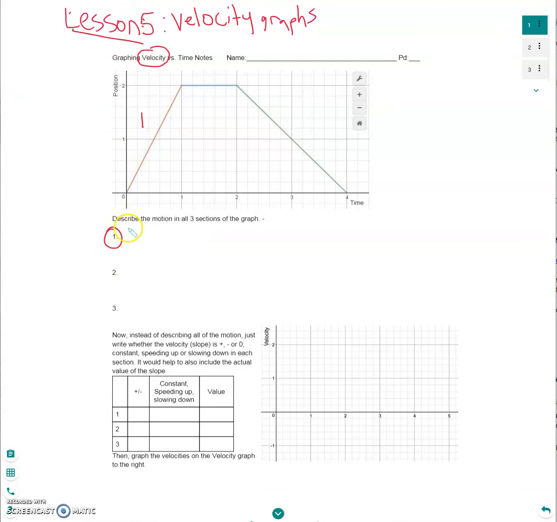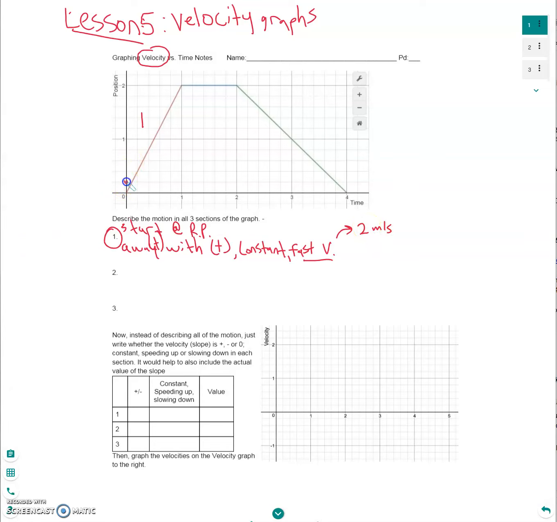Describe this motion. Well, we're starting at the reference point. Start at the RP. We are going to be moving away from it in the positive direction, because you could be going away in the negative direction, with a positive constant, and we'll call it fast velocity. And if we wanted to actually calculate the velocity, we could do that. We'd calculate the slope, right? So we go up 2 over 1, so the velocity would actually be 2 meters per second here. Okay, you don't have to do that, but I did just because I can, right?